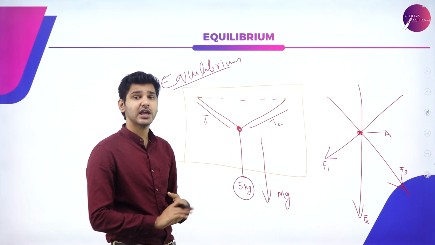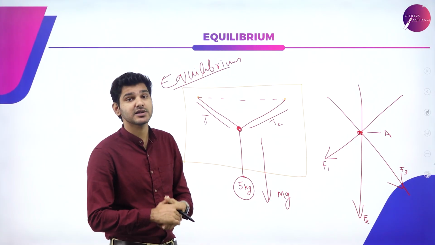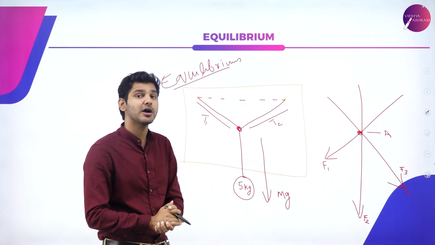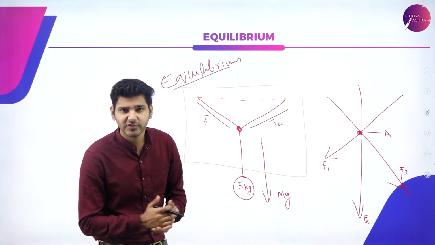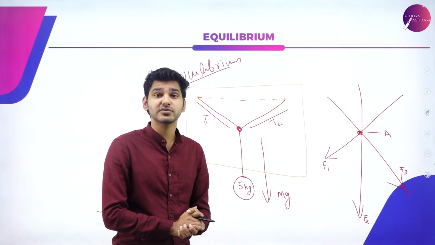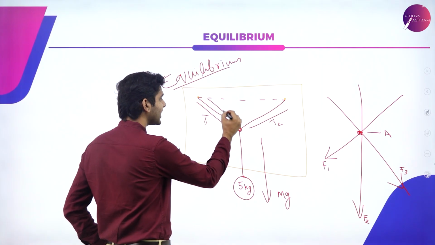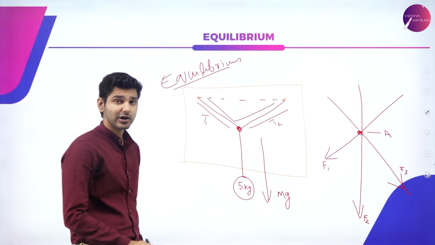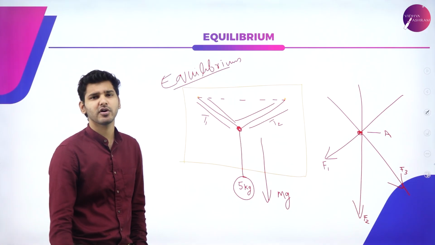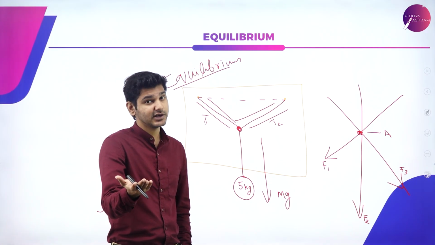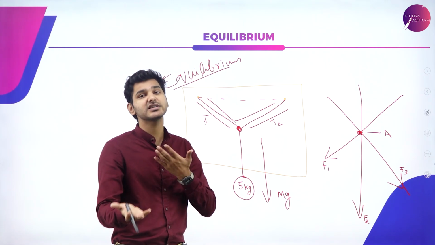Or we can actually do this in the lab setup. We can find the magnitude of the force being applied on this particular board, that is, this particular point, using the parallelogram law of vector addition. If we take these 2 sides as the sides of a parallelogram, then you can find the resultant using the parallelogram law of vector addition. We will do that in the lab, but for now just understand what a concurrent force is and what equilibrium is.